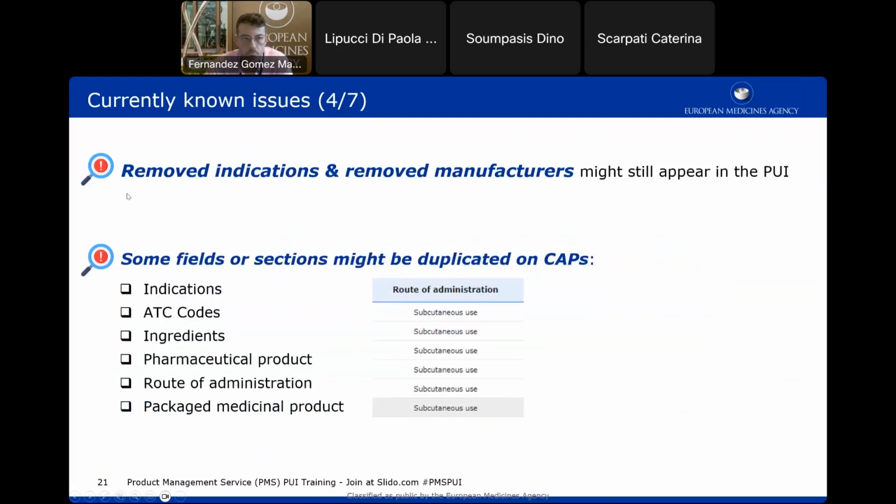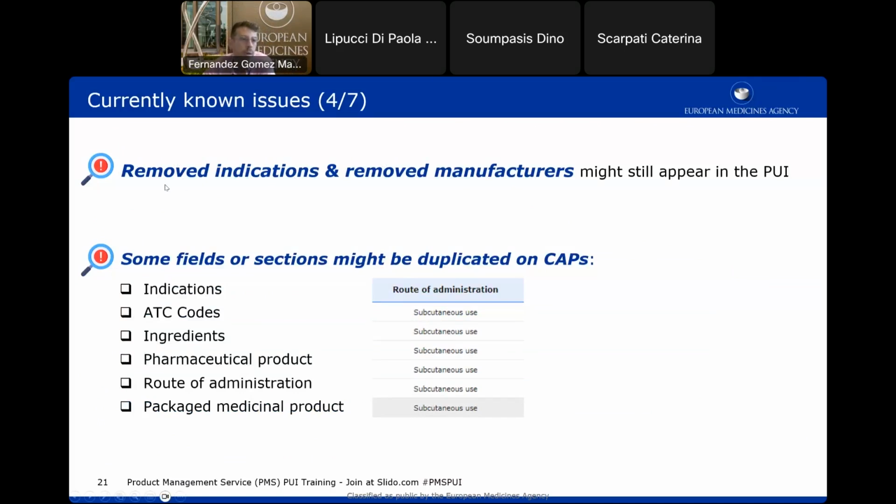More issues that we know. Sometimes if you have removed an indication or a manufacturer, in this case, the indication from XCMPT or the manufacturer from SciAmed, they might still appear in the product UI. There is an issue with entities that are removed.